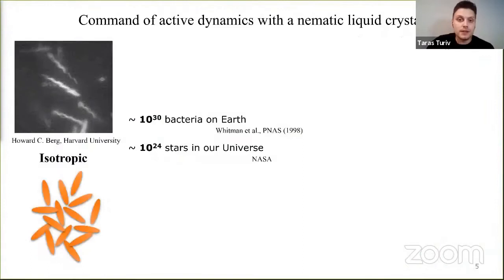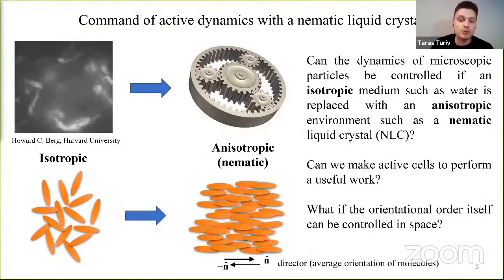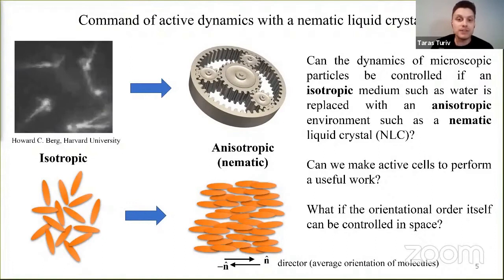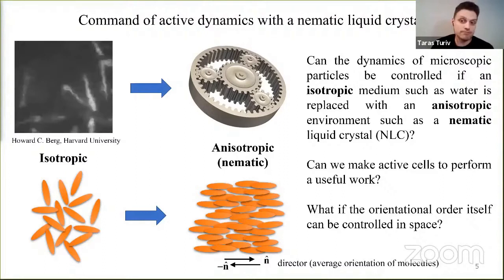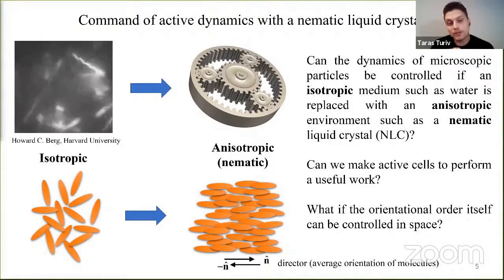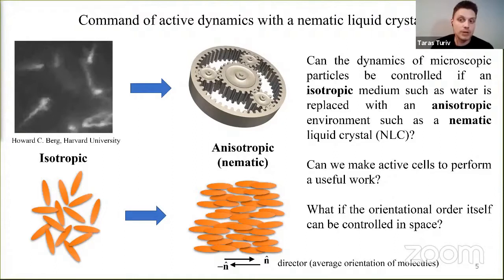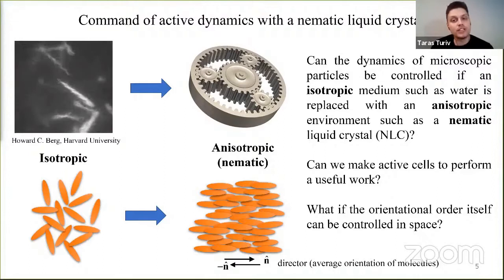From animal motion in the macroscopic world to swimming bacteria or cells that we are all made of. Microscopic examples of bacillus subtilis at the bottom left video, those that are swimming in water and human dermal fibroblasts proliferating on a plastic surface clearly show that their motion is generally chaotic due to the isotropic properties of the environment. And indeed, the lack of orientational ordering in the dispersing medium can result in the motion of swimming bacteria, for example, to be chaotic.